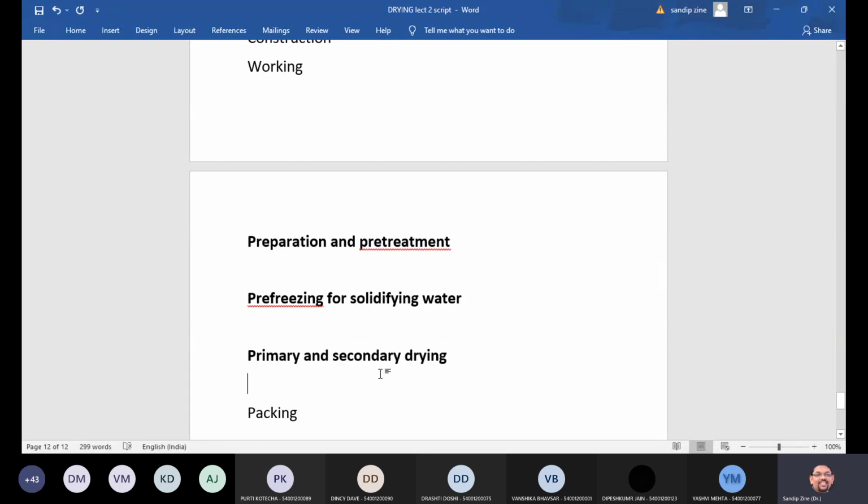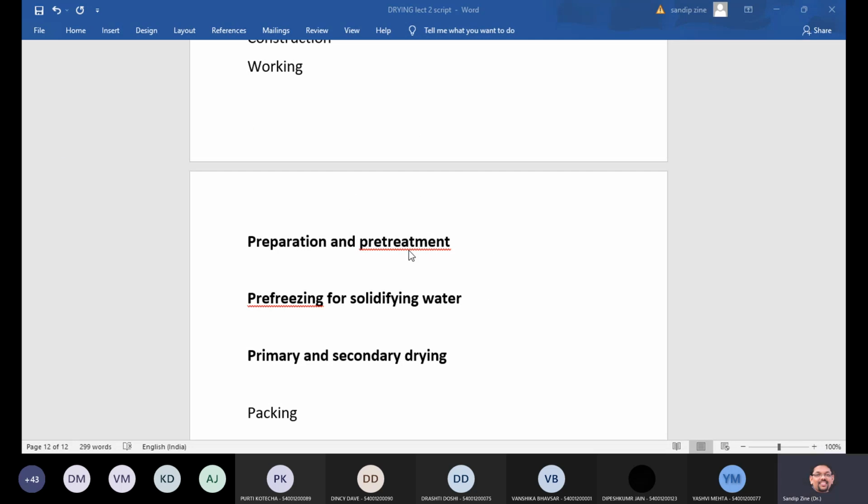drying. So primary we have seen. Now we will talk about secondary drying. So after primary freeze drying is complete and all the ice has sublimed, some moisture is still present in the product. The product appears dry, but the residual moisture content may be as high as 7 to 8%. So continued drying is necessary at a warm temperature to reduce the residual moisture content to the optimum values. Isn't it? So that is the role of secondary drying. Clear this particular point?